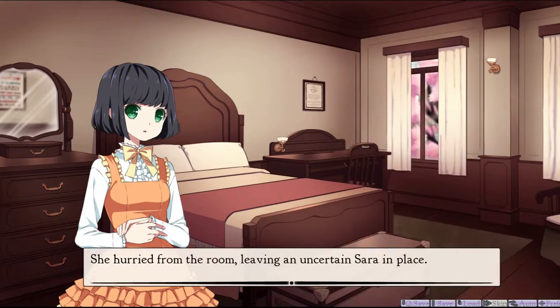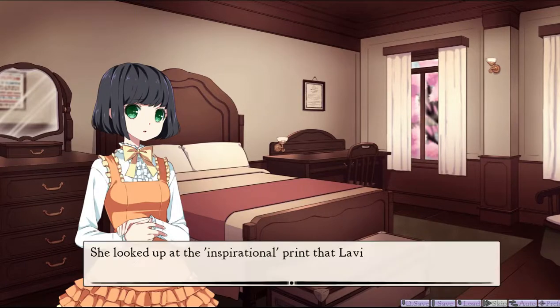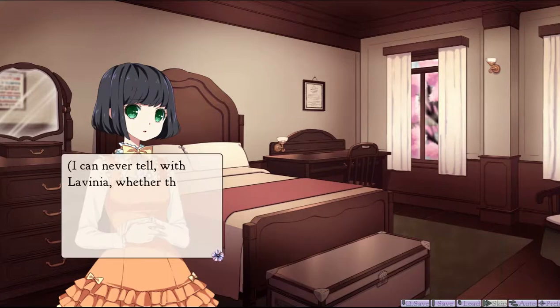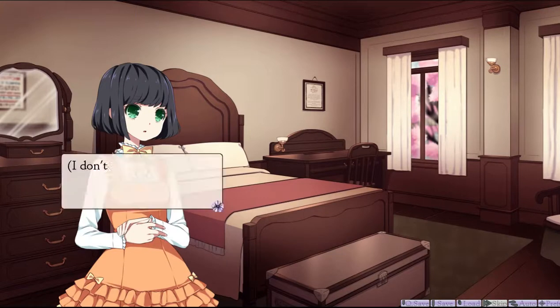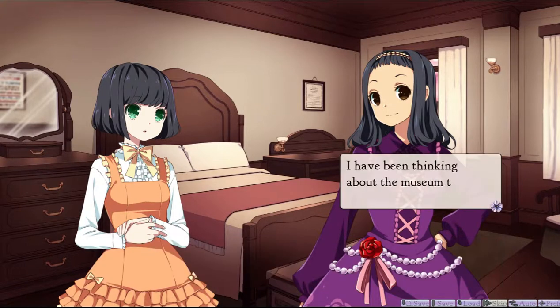She hurried from the room, leaving an uncertain Sarah in place. I can't leave now. That would be unkind. She looked up at the inspirational print that Lavinia had shown her before, of the beautiful girl who represented the English rose. I can never tell with Lavinia whether this is what she wants with her whole heart, or only what she thinks others want her to be. I don't understand her. We are not truly friends, not yet. In a few moments, Lavinia returned to the room. She did not bring tea herself, of course. That task would be left for a servant to complete.